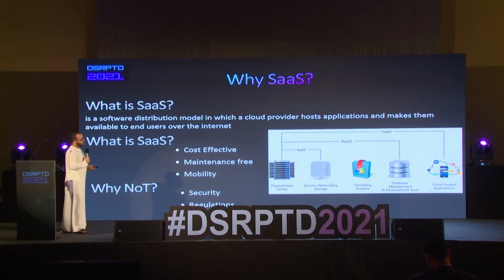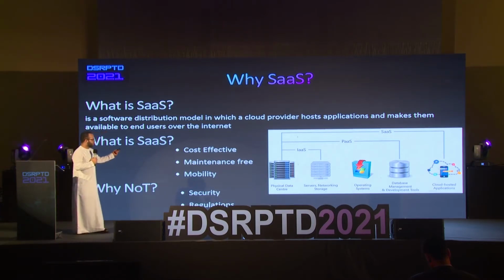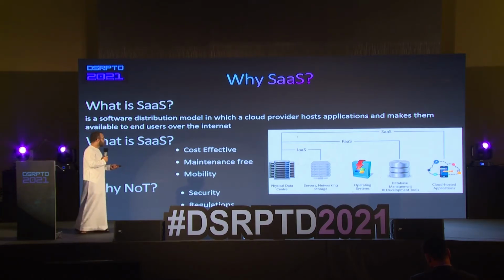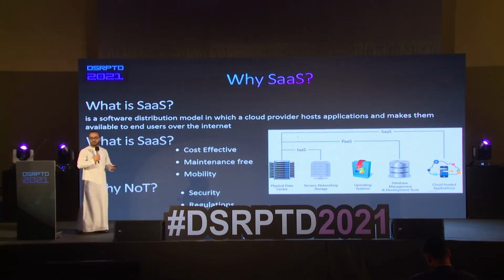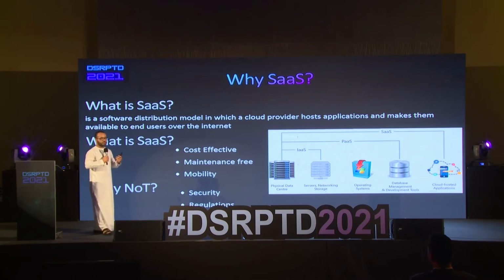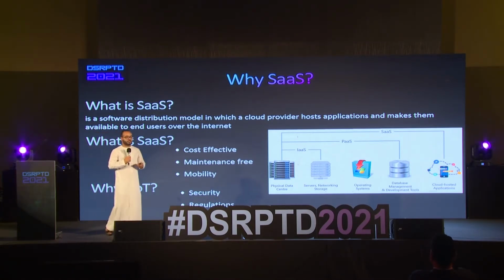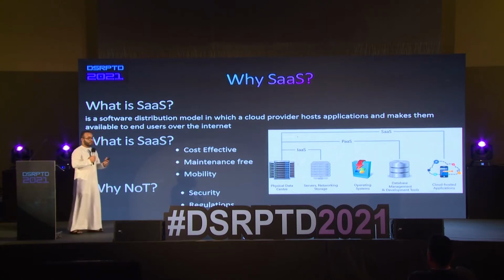Why are we not using software as a service, since it's really good and it's cost effective, maintenance free, and we can do mobility with it? Because of security concerns and regulations. So security concerns, I will talk about them now. Regulations, I understand that most of you, anyone who's into crypto and has tried to do any crypto related project here or anywhere, will face these regulation routines, okay?